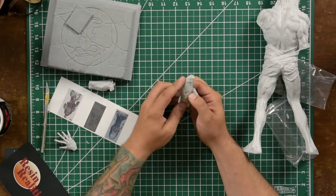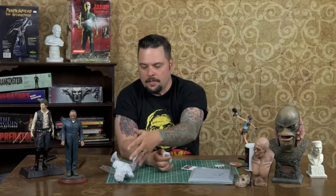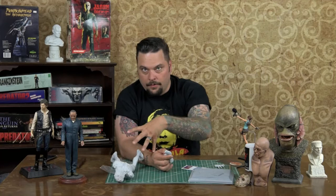I do like, it's almost like a deformity of it, which adds to the look of the whole ghoulishness of the figure. So I would maybe shape this up a little bit, and with the hand, I couldn't sculpt the hand, so I'm not going to sit here and go, oh, these are badly sculpted. I think they're sculpted fine. They're just very flat, and this is where a heat gun would come into play.